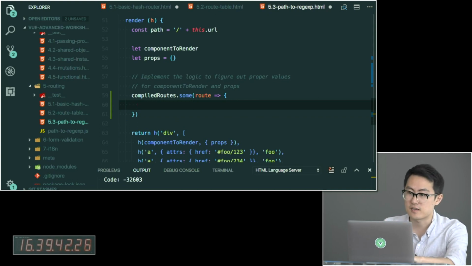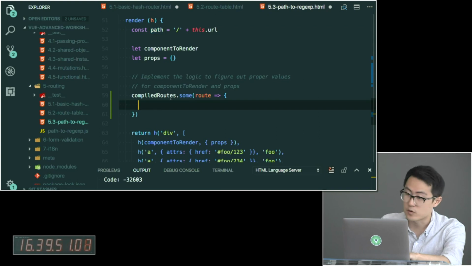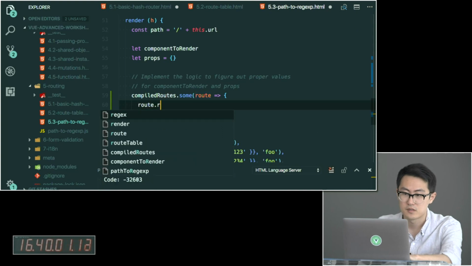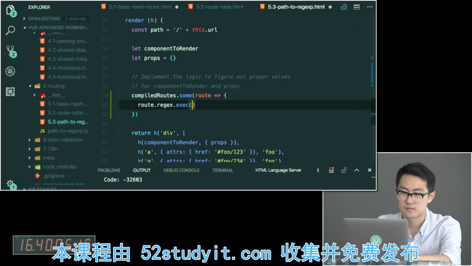So now we need to check if this is the path that we're currently at. And this is where we need to figure out if this route and this path somehow match, right? And the way to find out is to do this.